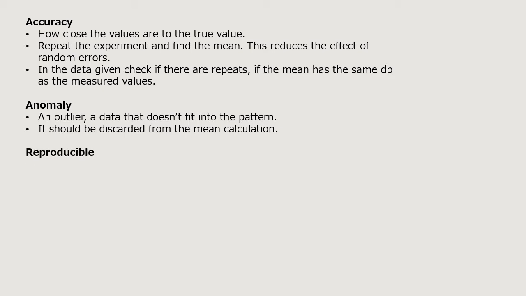Then a very popular term they ask you is, how do you know that an experiment is reproducible? So there are two key words, reproducible and repeatable. Reproducible is when another person or another group does the same experiment, same experiment in the sense they are testing the same thing, but they might use a different method to do that. And they might be using different equipments. So even when they use different methods or equipment, they end up getting similar results. That is what reproducible is.